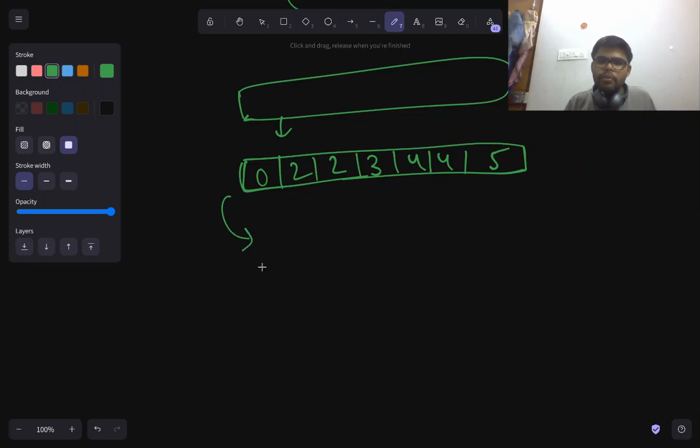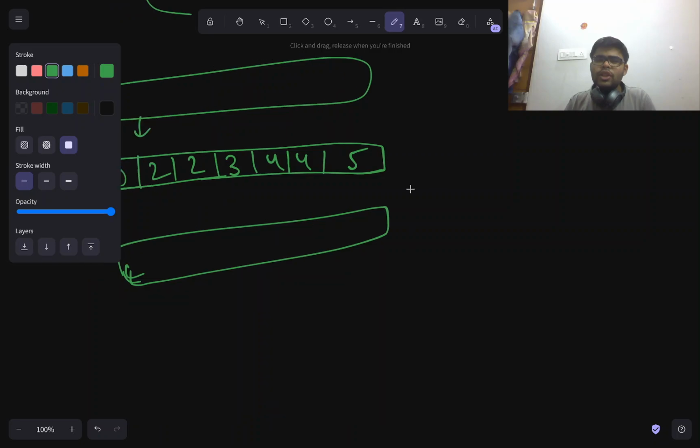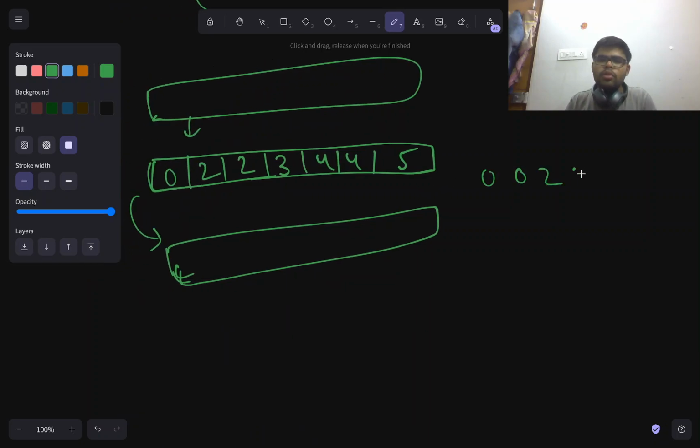And when you make up the next array, according to our logic, it should have been something like 0 0 2 2 3 4 4. But in reality, it won't be, because 3 won't have any pair with it. It would actually look like 0 0 2 2. Like, 0 was 0, 2 became 0.